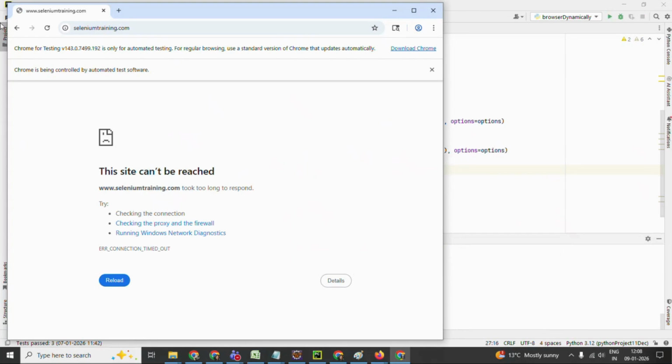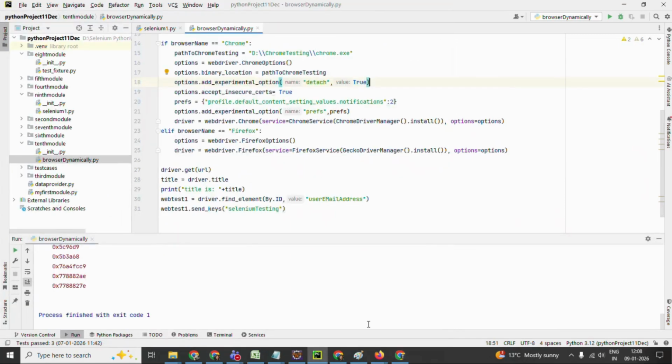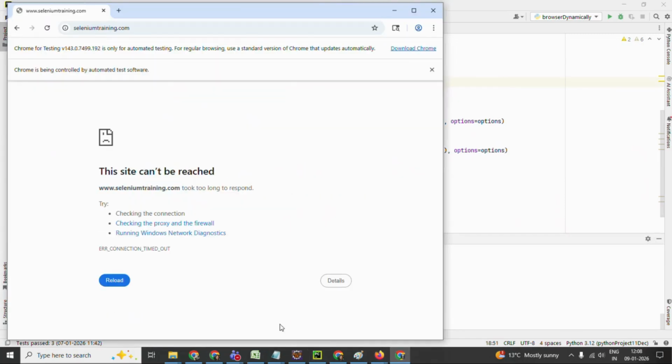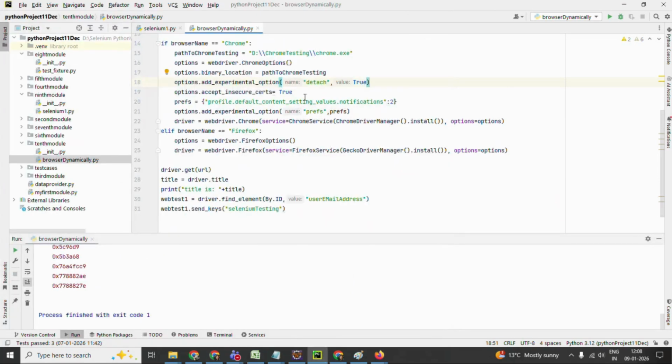So Selenium training is not working. Now you see that it is coming in the minimize mode.